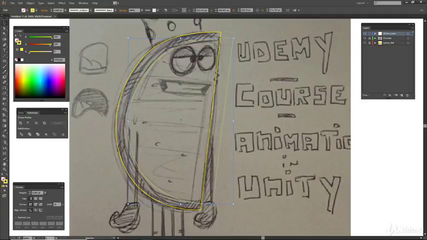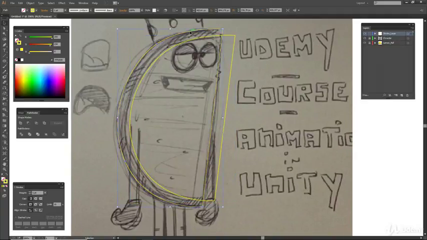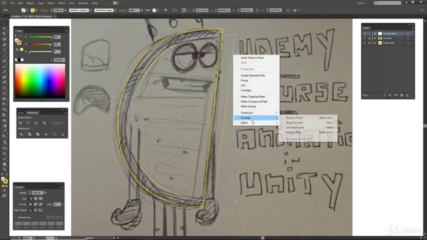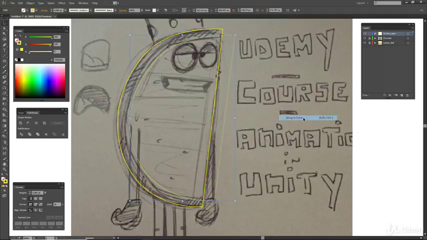Okay, that seems good. I will click on the shape, Ctrl C, Ctrl Shift V. I will take this shape here first, right click, arrange, and bring to front. I will select this shape, this one, and in pathfinder I will click on minus front, just here. Boom! Like this, it's making me another shape.